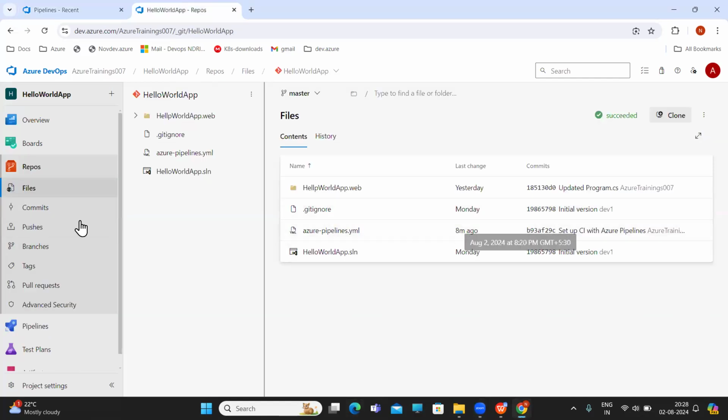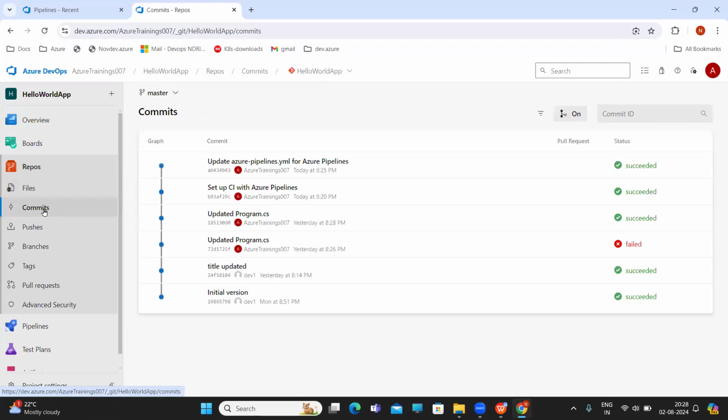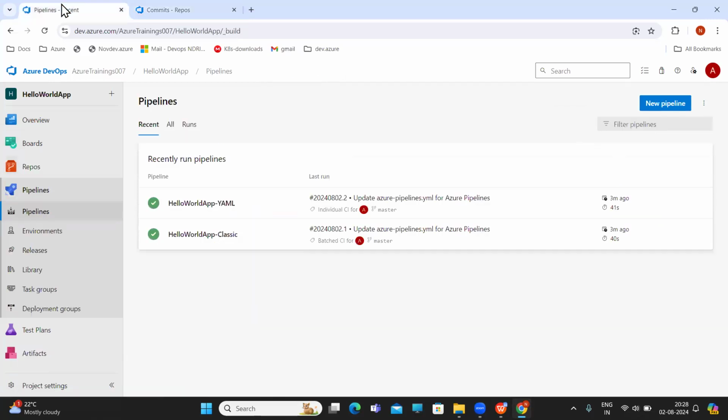This was 8 minutes ago, right? Just refresh it. 3 minutes ago. There are two versions. If you go and check in commits, you can see the information. Clear? Okay.